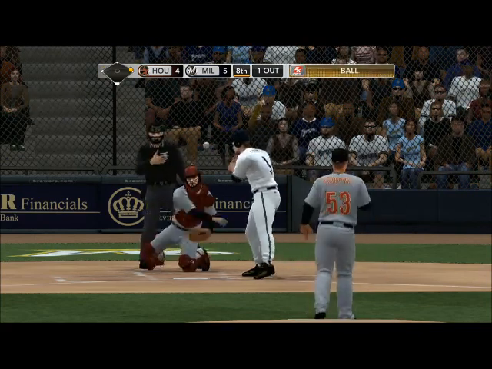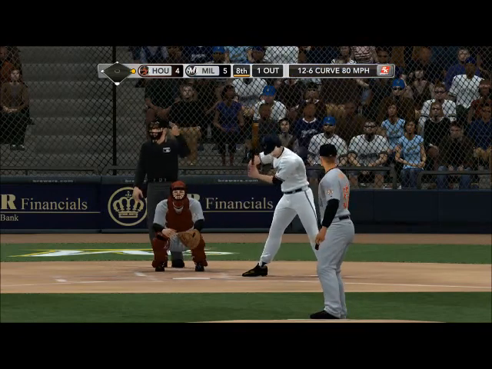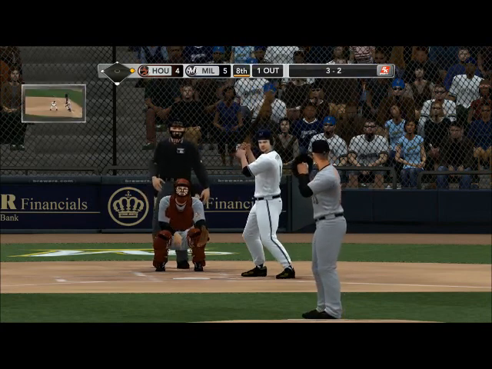Ball. Brings that curveball, just about had him, but it's full. The best curveballs are the ones that start in the strike zone, then fall out of the strike zone. He couldn't get him to fish for that one, though.